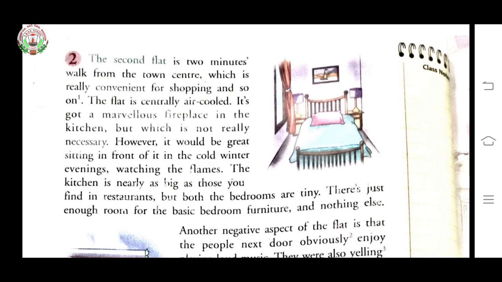It's got a marvelous fireplace in the kitchen. In this flat, air conditioning was there, centrally air cooled, and a marvelous fireplace. First, marvelous means wonderful, and fireplace means an open place in a room where you light a fire. Again, I'm repeating: marvelous means wonderful, and fireplace means an open place in a room where you light a fire.